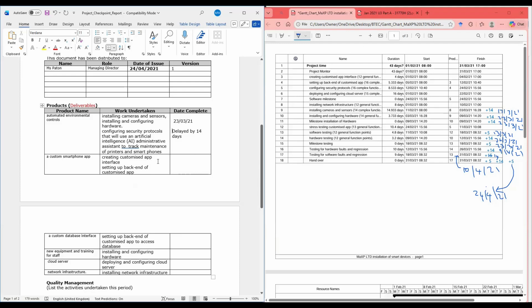No, setting up. Okay, let's do the ones that weren't delayed, like this one. Customize database. Customize backend for database. This was not delayed. So that would remain at the 22nd of the 2nd.